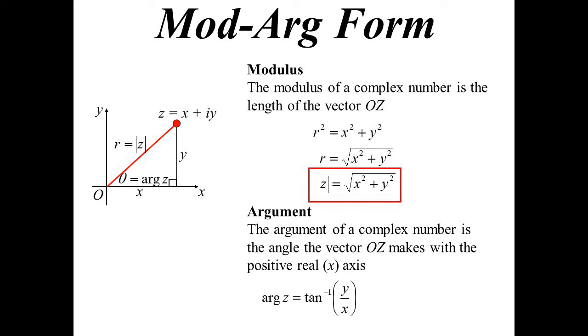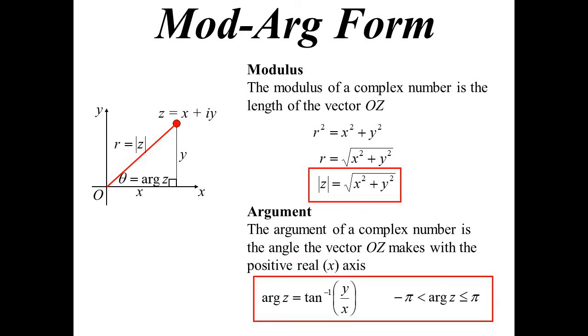We just got to be very careful with this so we know which quadrant we're in, because remember, when you go inverse tan, it has a range of minus pi on 2 to pi on 2. But of course it is possible to have arguments outside that. So we have to be very clear which quadrants we're in to work out the argument. Argument, what's known as the principal argument, is always in between minus pi and pi. You'll notice there is no equal sign on the minus pi side, because you can't have two arguments for the one number. So when we are on that position where it would be pi or minus pi, it's always the pi that we go with, not the minus pi.